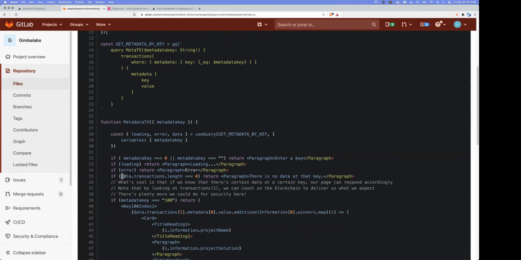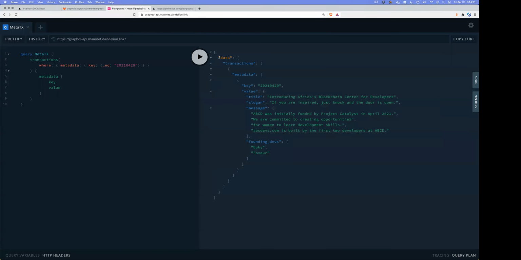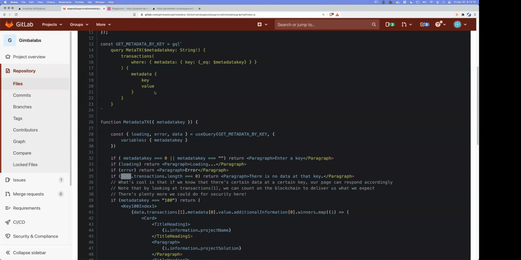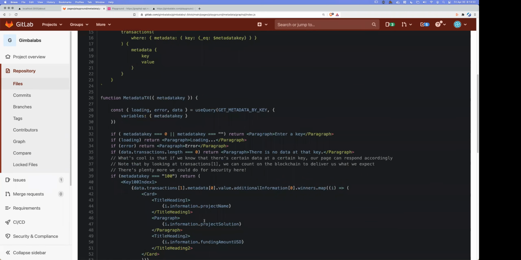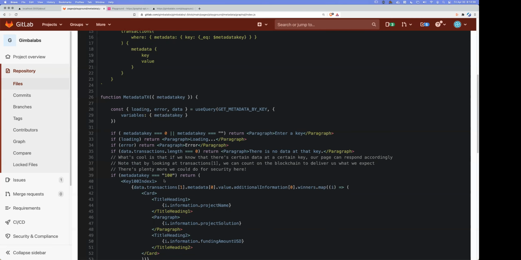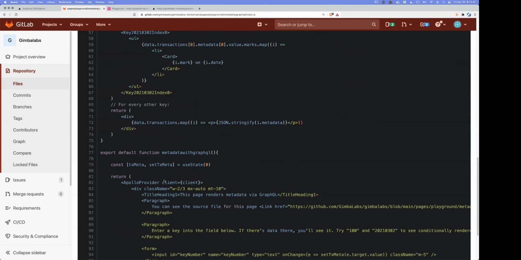We're going to grab that data.transactions, which is what we see here, and we're going to use what's inside. So what I really need to make this work is just part of this, and then a simpler version where we go directly to the data that's returned by the query. So let's see if we can do that.